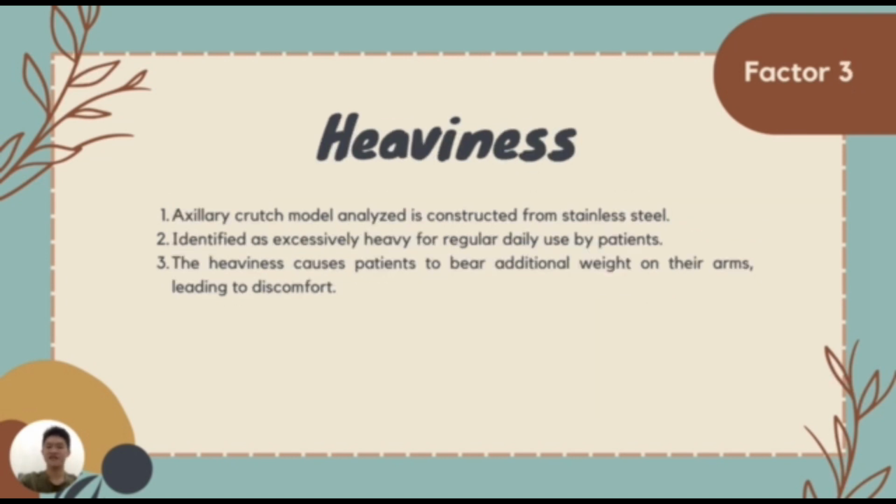So the third factor, which is the heaviness, is also a significant problem contributing to the failure of the axillary crutch. The stainless steel composition of the analyzed axillary crutch model was burdensome for routine daily use by patients. The heightened weight places an additional load on the patient's arm, causing discomfort during usage. This weight-related challenge underscores the need for a material shift to alleviate the burden on patients and enhance the overall usability of axillary crutches.